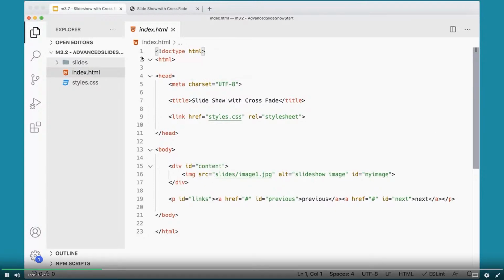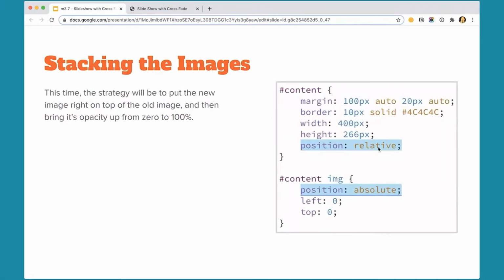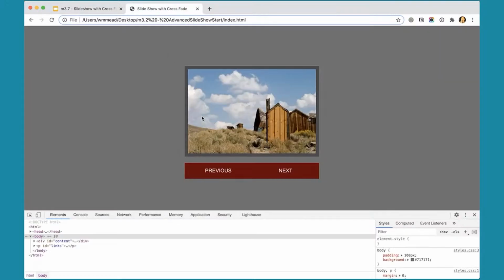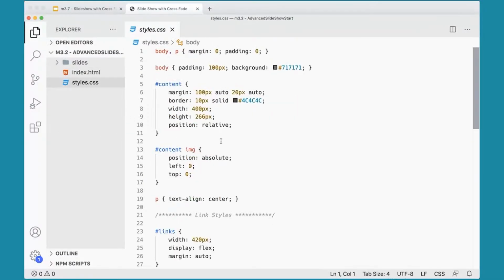One thing that's different is that this time I'm using CSS to tell that content to be position relative. And I'm absolutely positioning these slides inside of here. So this content is set to 400 by 266 pixels, which is the exact size of the images that I have. And over here, you can see it here on the page. Now, if I were to go into my CSS over here and adjust that, you'd see a little bit better exactly what's going on here.